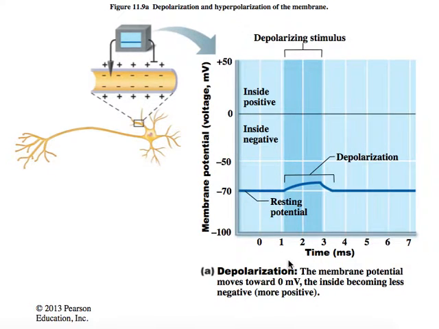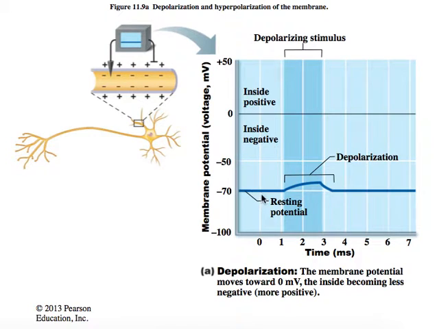On the x-axis, then you would draw time in milliseconds, and you'd basically do 7 milliseconds, which is a pretty good time course here. So it's milliseconds, which is thousandths of a second. Okay. So when we draw a resting membrane potential, remember that our hypothetical membrane potential is at minus 70 millivolts.